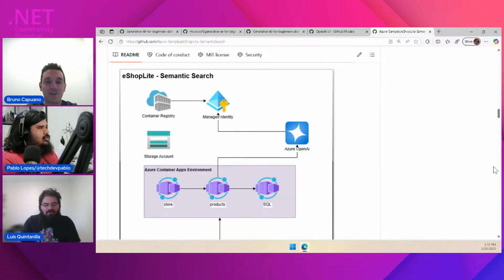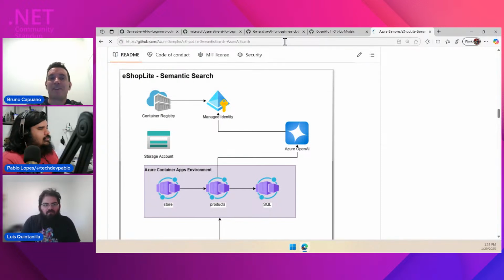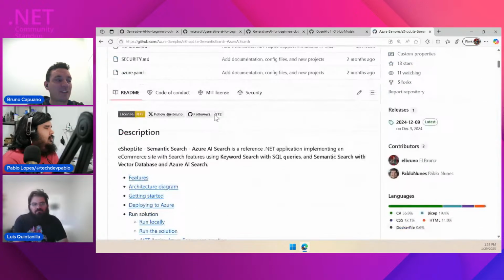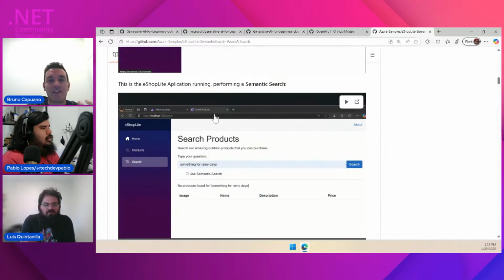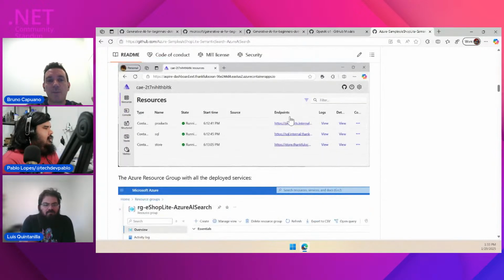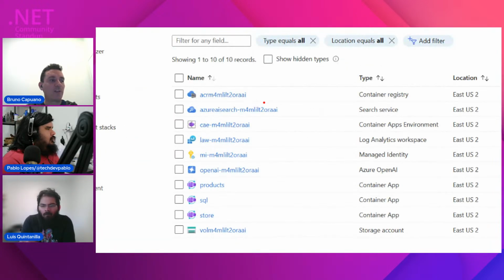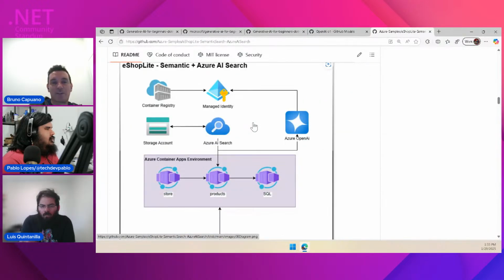But at the end, if you want to do the same with, for example, Azure AI Search, we have another repo that literally implements a very similar scenario, but in this case we are going to use Azure AI Search to store the vector database. So we are going to have again the list of products, the search of products, but somewhere here we are going to see that in the resources created in Azure, we have Azure AI Search, and this is what we use as a vector database. And you have here also, of course, a diagram with all of the components, model, and more.